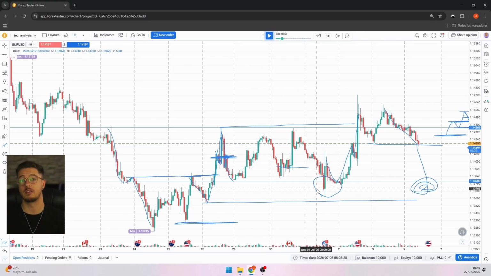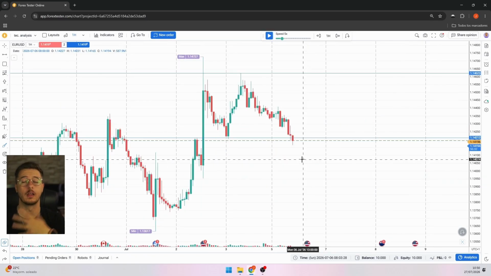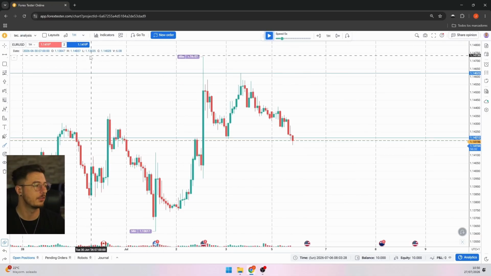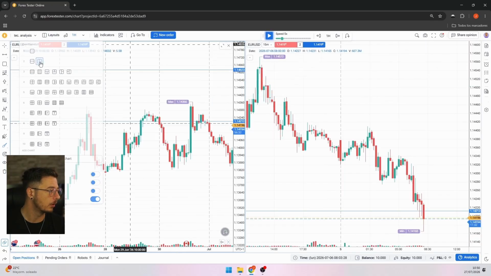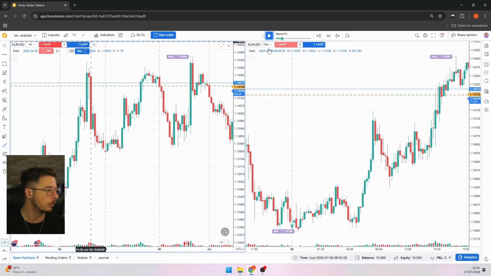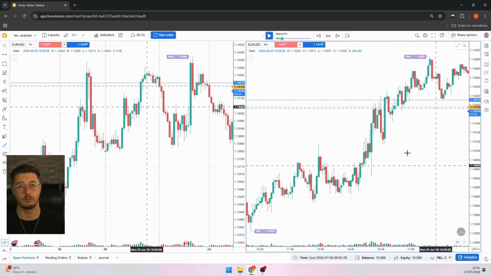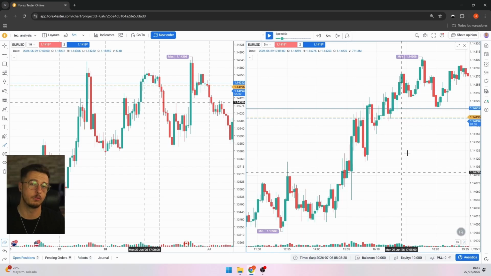Obviously, if you have a strategy that works in a ranging market, you're going to get more trades. Meanwhile, if you have a trading strategy that works based on trends, you're going to have fewer entries, fewer trades. And the last important thing that we need to know is that we can combine different time frames to have more confirmations when we're looking for a trade. It's as simple as maybe having a 1 hour time frame and a 5 minute time frame to confirm this entry. The best thing to do is to have a layout, basically two layouts. We have 1 hour and we can have 15 minutes or 5 minutes, depending on our trading strategy and what gives us better statistics, what gives us better win rate and all that.